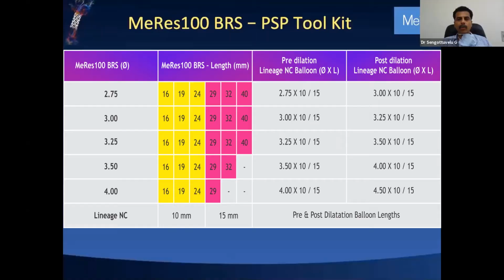Yeah, I think that works very well. With the 3.5, it is a 4 millimeter for post expansion, and with a 3, it is a 3.25. One has to be careful that if it is a 4 millimeter balloon and the vessel size was like 2.9 or so, you don't have to go to very high pressures in post dilatation. Because the thing is, they generally size the scaffold based on the proximal diameter, as opposed to the distal vessel that we generally use for sizing. And as Sanjeev mentioned, it can go up to 1 above, so it is safe. 0.5 is relatively safe to go with this post dilatation.